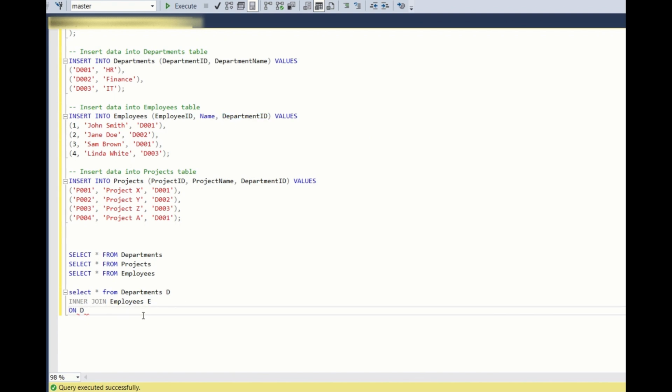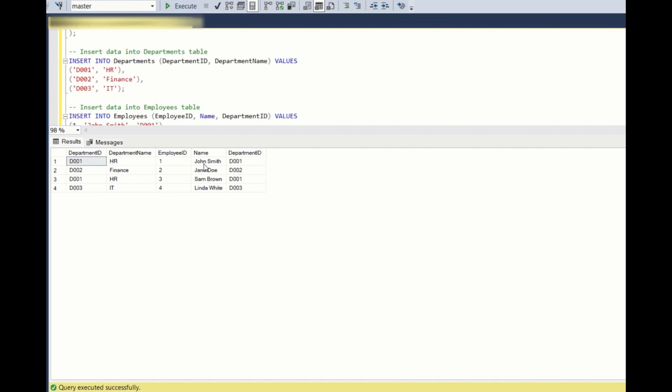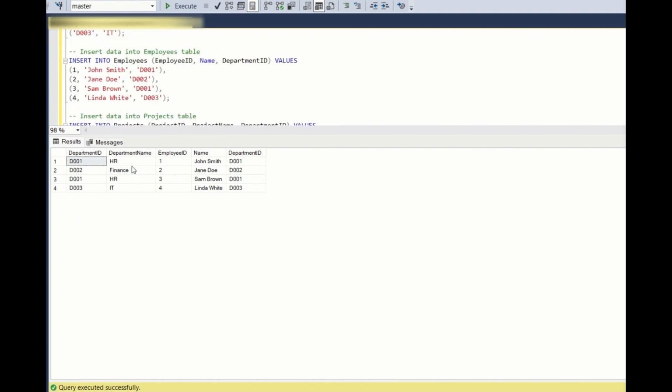So on D dot department ID is equal to E dot department ID. Now let's see what we are getting with these joins. You see department ID, department name, employee ID, employee name, and department ID. For each department you will have the employees present.